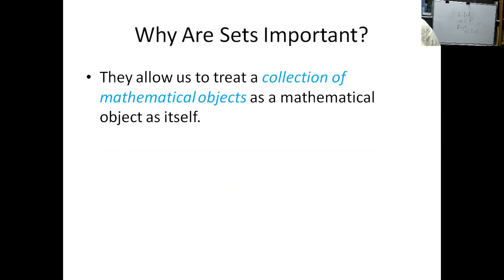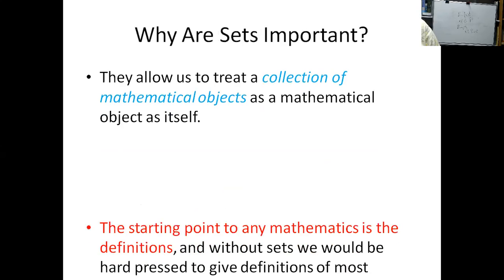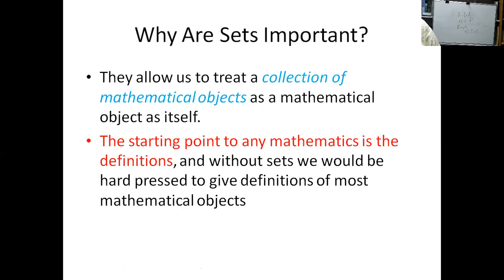Why are sets important? They allow us to treat a collection of mathematical objects as a mathematical object itself. The starting point to any mathematics is the definition. And without sets, we would be hard-pressed to give a definition of most mathematical objects. It's part of the vocabulary of the language of mathematics. That's why it's important to learn about sets, subsets, proper subsets, and all those intersections and unions.